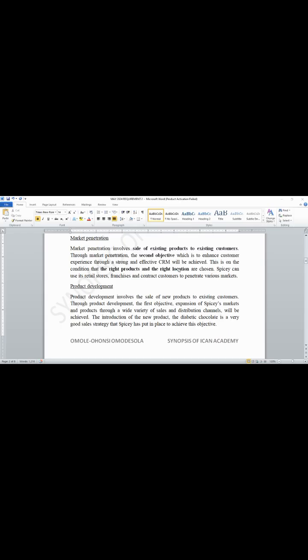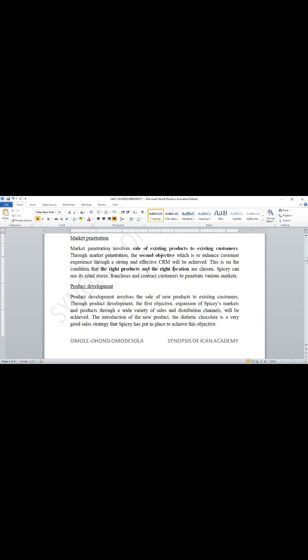Let's say, for instance, chocolates. They are producing chocolates, and let's say they are already producing chocolates for Abuja and Lagos residents. So the existing product is chocolates, already produced for Abuja and Lagos residents. Now they want to produce more and enter more. Let's say we were producing for 10 people before, and we want to start producing for 20. Let's say we were in 10 markets before, and we want to enter 20 markets. So that is how market penetration will help us achieve our second objective.